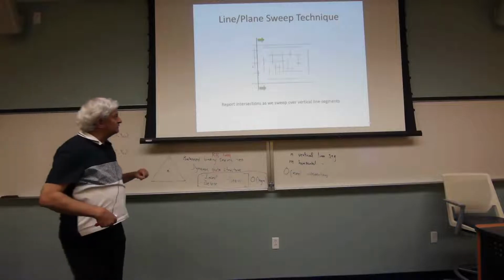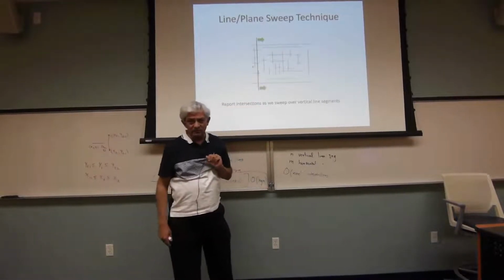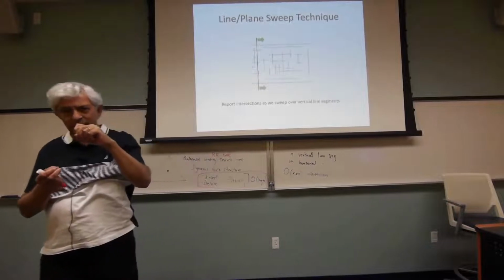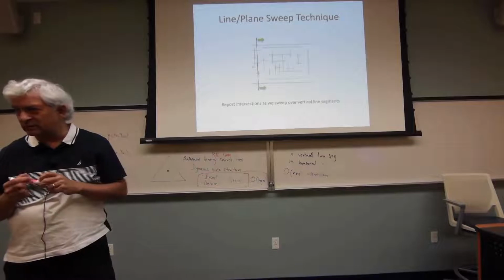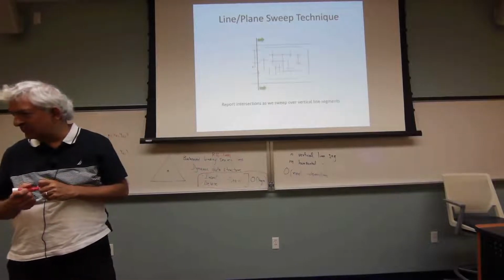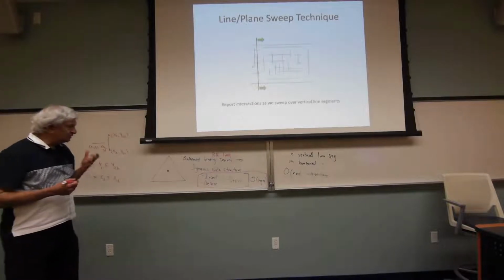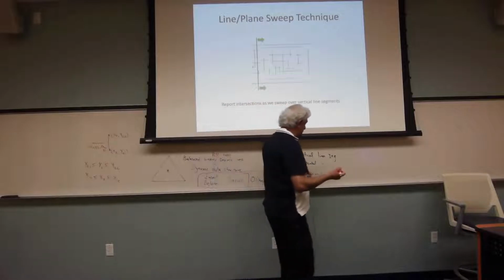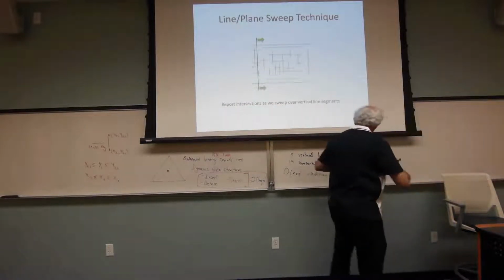Okay, the key value that you'll use to store here is going to be their y coordinates. So when this next line segment gets encountered, this vertical line segment, we are going to check whether the vertical coordinates of this point intersects any of those horizontal line segments. And it's going to be a lot easier because what we are storing at that time is the horizontal line segments that are active. So for instance, let me draw that picture again.